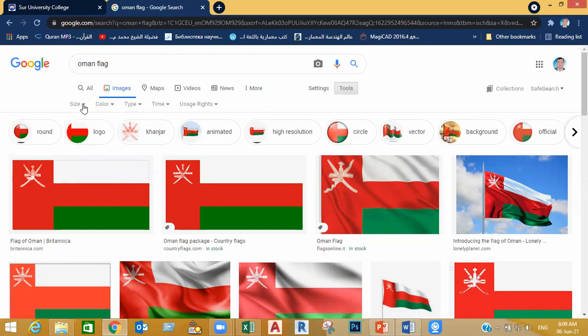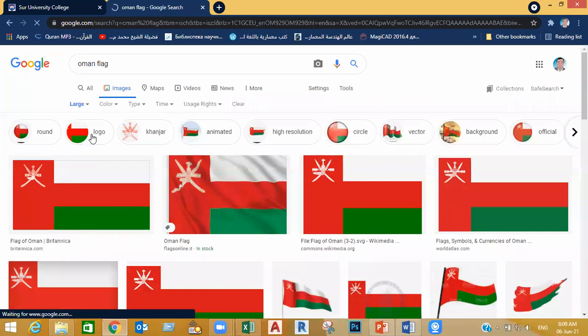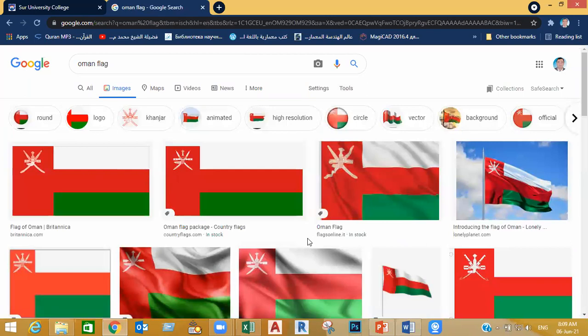If you are searching for a photo, in order to have a good quality for the photo, you must select from here large photo only. When we are selecting large photo, this means any photo that appears here has good quality. But if we are selecting any size, so sometimes when I insert it into Excel, لما اجي بعمل لها ادراج الاكسل, the quality will be not good.